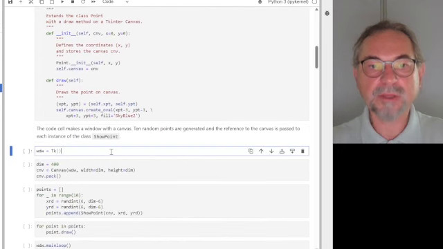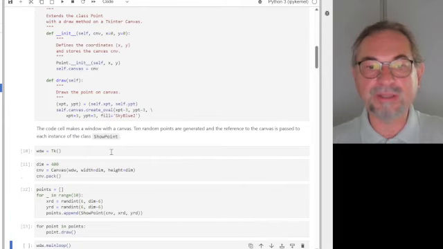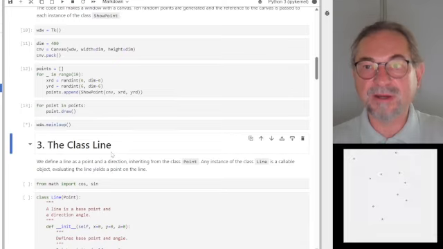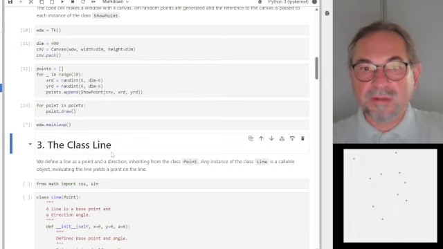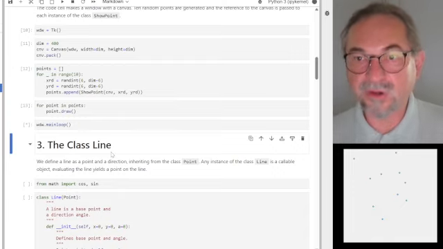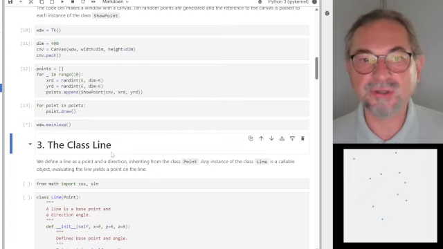Okay. So we have one canvas, so we make a window, we make 10 random points, we draw them, and then here you see what comes up, the 10 random points. So the main event loop is now on, so I have no methods associated to the GUI.